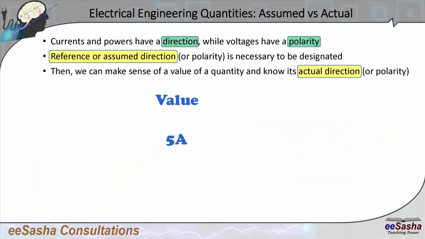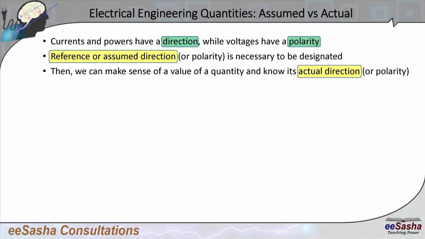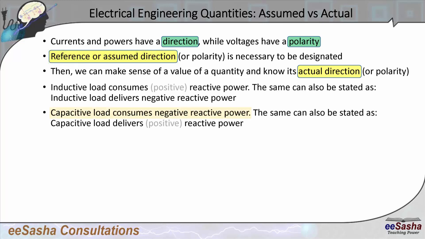If I tell you current is 5 amps — which way? Left or right? Up or down? You don't know. So if I say current is going up and it's 5, that means it's really going up. If I say current is going up and it's minus 5, that means it's really going down. Because we're not used to working with negative numbers, it becomes confusing, and people get thrown off — they don't understand if you say a negative thing. So because we don't want to say negative numbers, we change the reference, and then the same thing becomes positive. Because a capacitive load consumes negative reactive power — and that's true — but we don't like negative reactive power, so we say the capacitive load delivers reactive power. We change the reference, and now the reactive power becomes positive instead of negative.